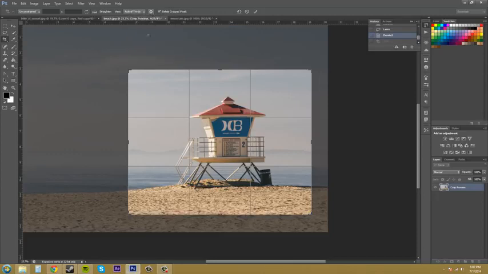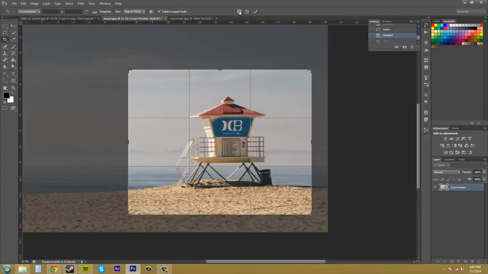Now I feel like the crop tool has a bunch of stuff to it. We've got delete cropped pixels also over here, and you pretty much want to do that so you don't have any half pixels or anything like that on there. So keep delete cropped pixels on. Now we just got our buttons over here that we can use for cropping. This one's going to reset your crop.